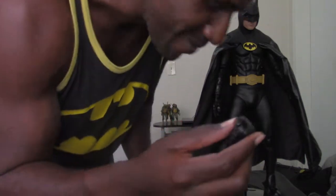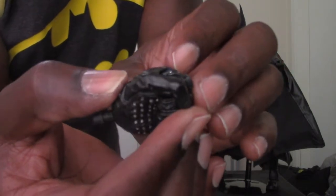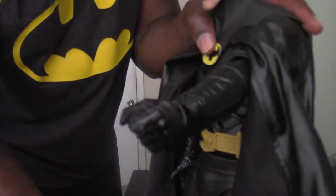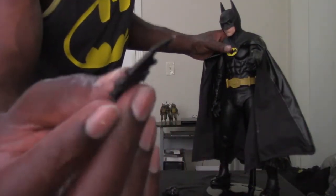Now what I do is actually switch out a hand and give Batman a hand where you can put accessories in it. This is the left hand that he had on. This is how this hand actually looks too, just showing it. So what I do is put the batarang, I'll try this accessory right here in it. See, there's the batarang in his hand.